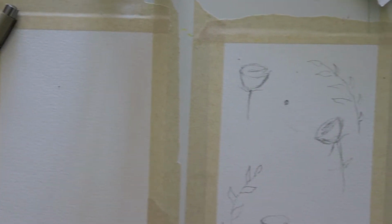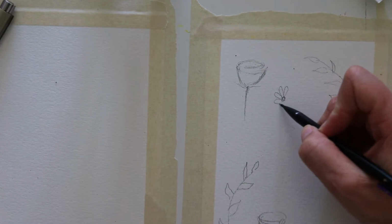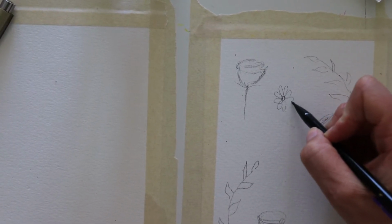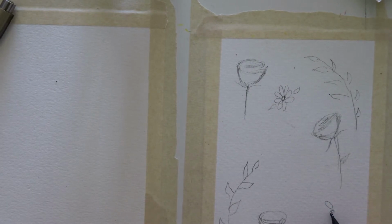Let me scoot this over, and you can see too, I'm going to do one of those really small ones, they almost look like daisies, but they're not even bigger than the tip of my finger. And those are a lot of fun. So the idea is to create lots of patterns, right? Lots of patterns all with flowers. And then we'll start painting them. And then I'll show you on the other one some other ideas.